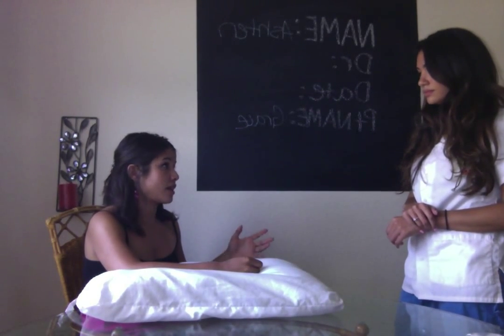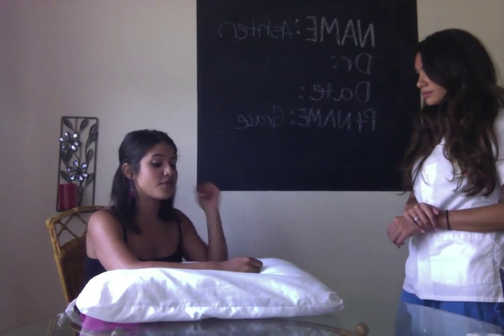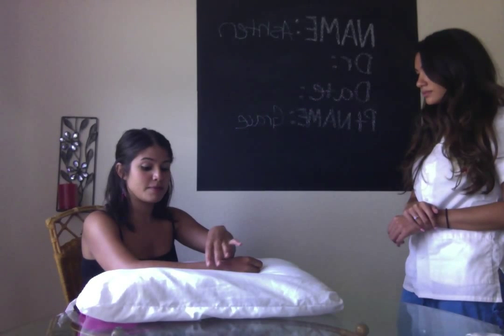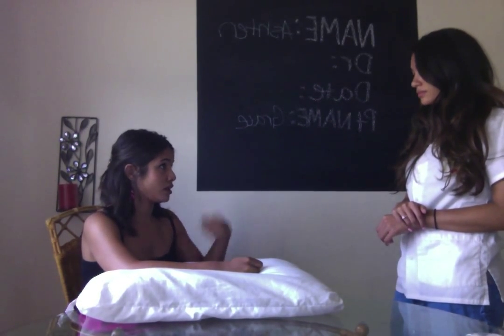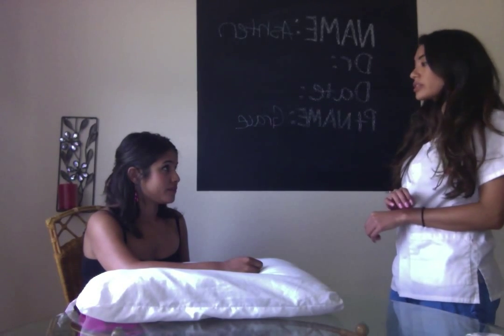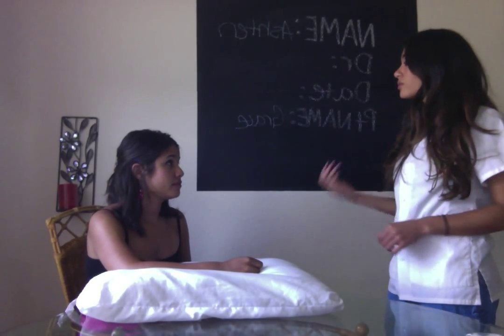So I try to run away. I'm screaming my head off. And then while I'm trying to run away, I fall on my arm, and now I think it might be my wrist or, I don't know, this area, and it hurts so bad, I can't move it or anything like that. Okay, so that's what you're here to see us for today. Yeah. We're going to be checking out your wrist. Yeah. Well, perfect.